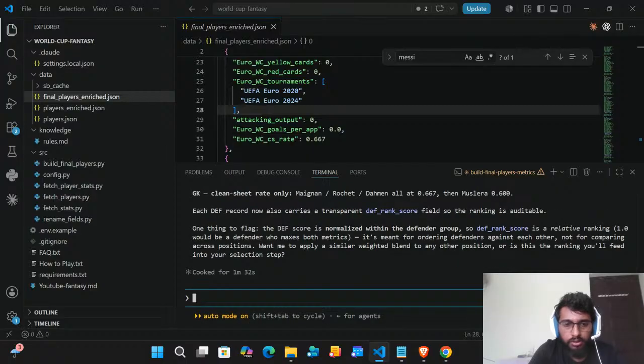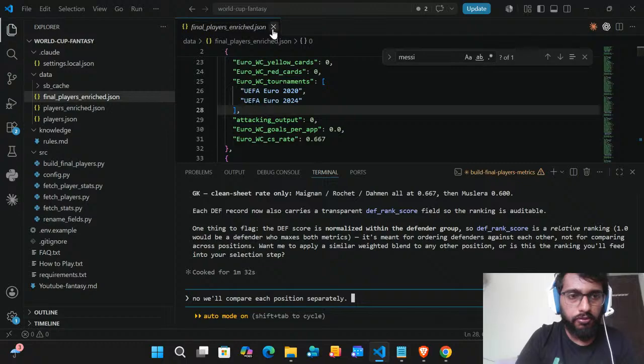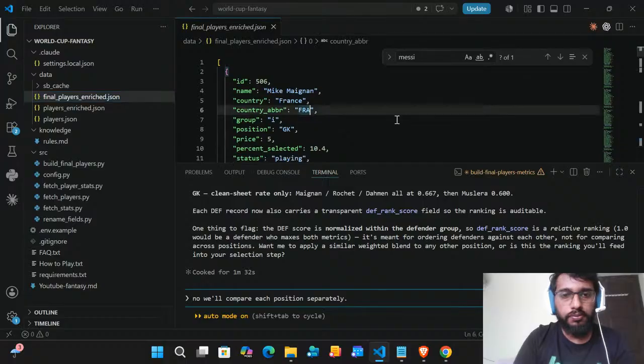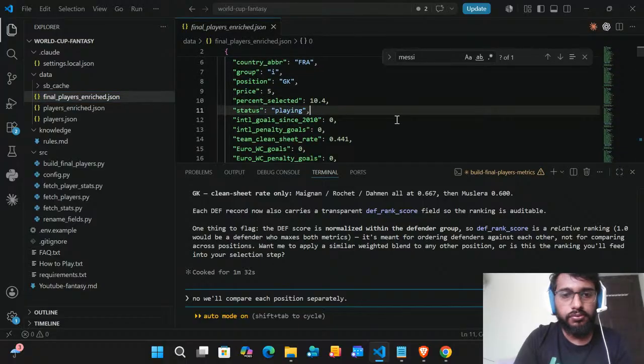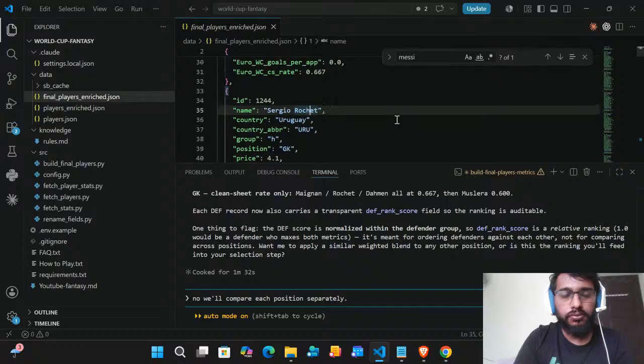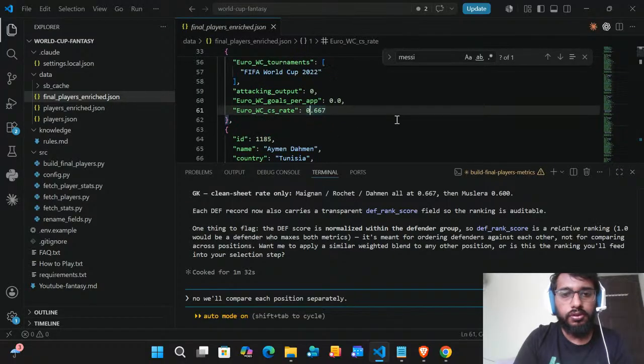Now we'll compare. So maybe we can see the final one. This is just a sorted one. Zero point 0.6.